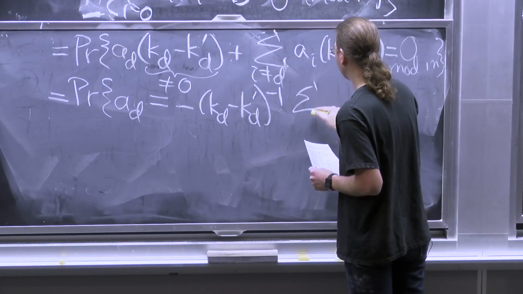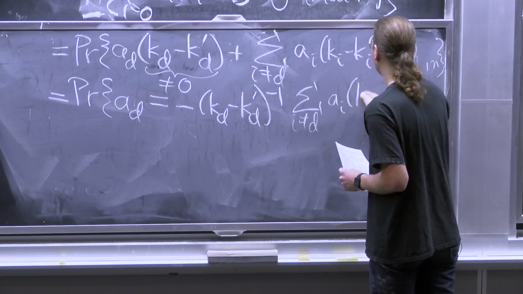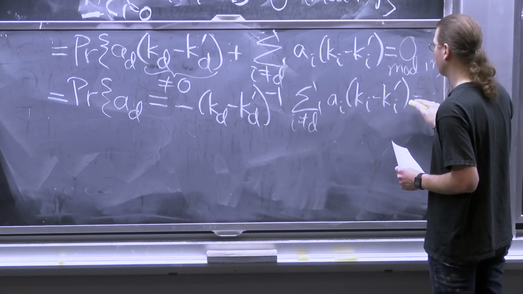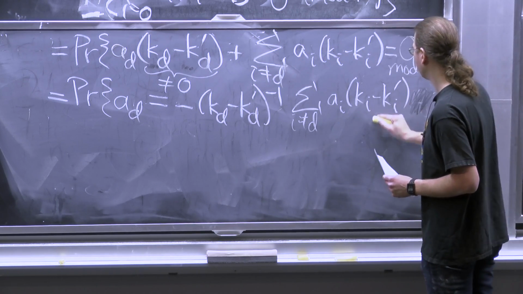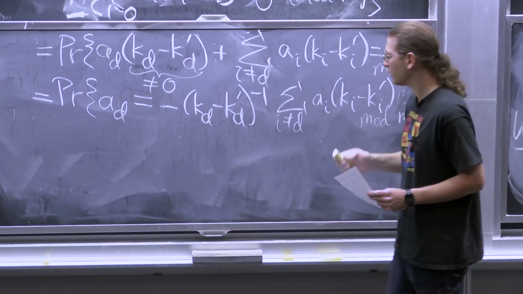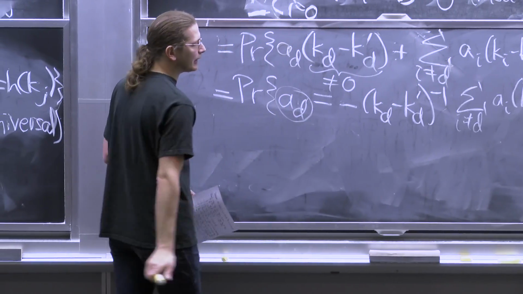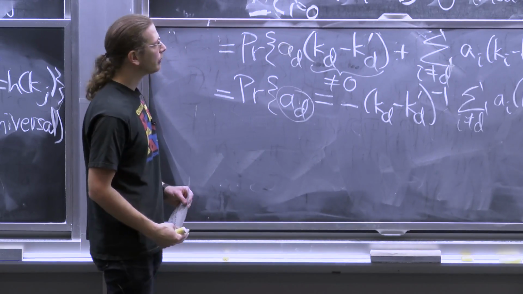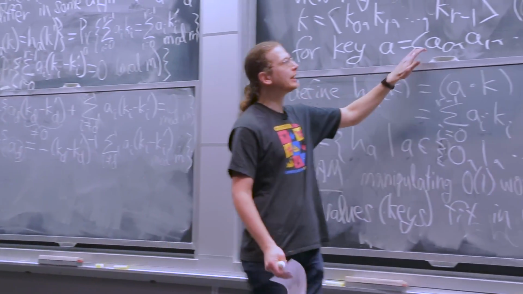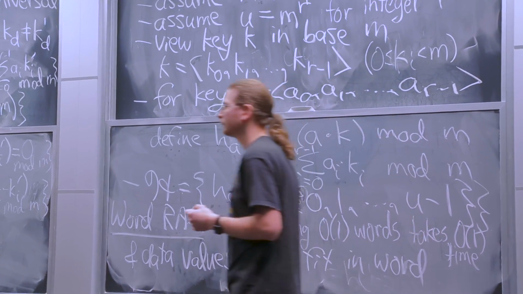And then this sum, I not equal to D, whatever. I don't actually care what this is too much. I've already done the equals part. Still need to write mod m. Okay, the point is, this is all about AD. And remember, we're choosing A uniformly at random. That's the same thing as choosing each of the AIs independently, uniformly at random.